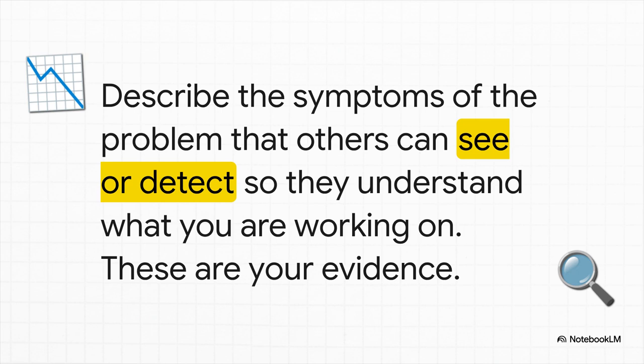You know, problems don't just exist in theory. They have real, tangible effects. So, what are the things that people can actually see or feel or measure that prove this problem is real? Are customer complaints up? Is a key metric trending down? These symptoms, this is your hard evidence.